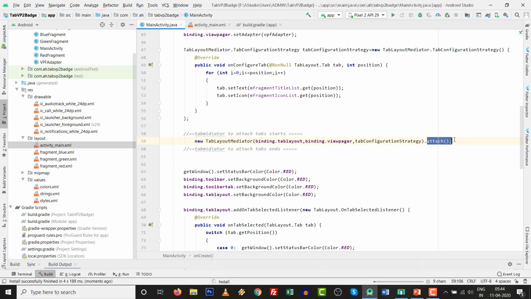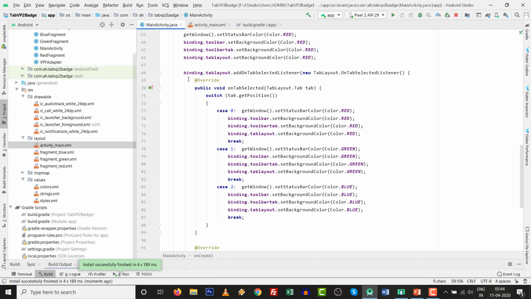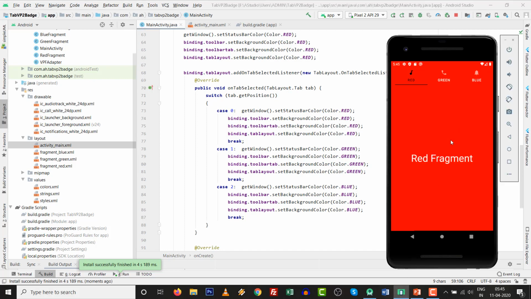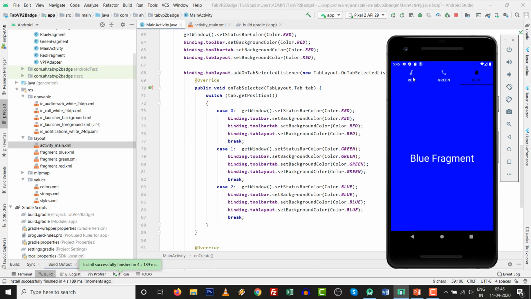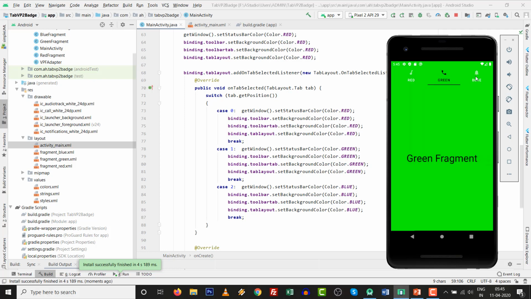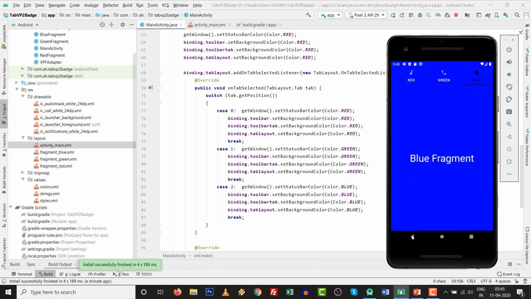And just mind this attach button. And this code is certainly optional, because I just want certain graphics with this one. So let's check what happened with this one. So this is ready. This one is for red, this one is for green, this one is for blue. So red, green and blue. See this one, red, green and blue. These are ready with ViewPager with 3 fragments, all with tab layouts inside 3 tabs.